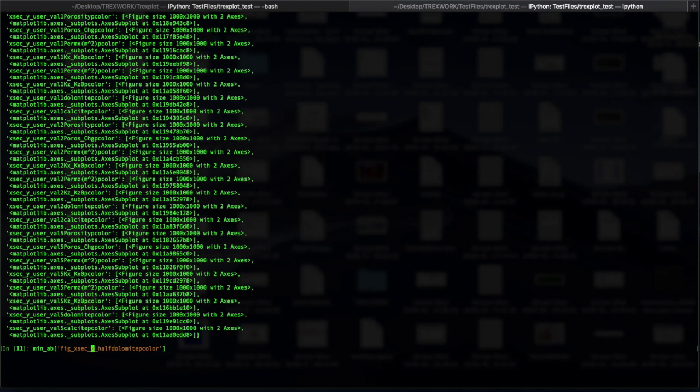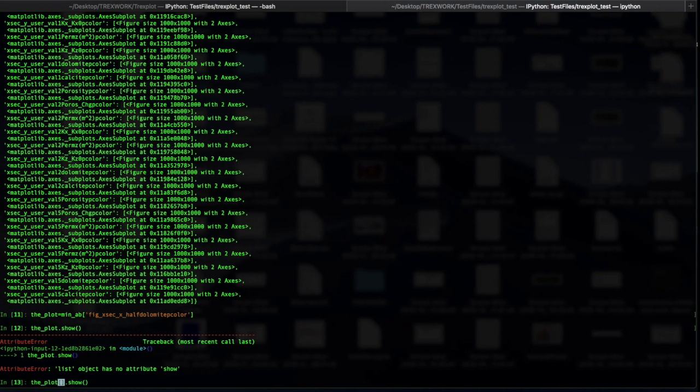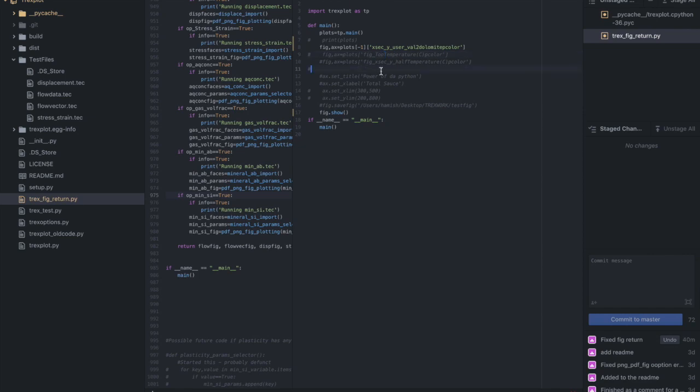So let's call this one the plot. The plot's going to contain two things, but we could probably do the plot dot show. Let's see what we can do. List. Okay, so what we really need to do is plot the figure. This is what I think fig return goes into.